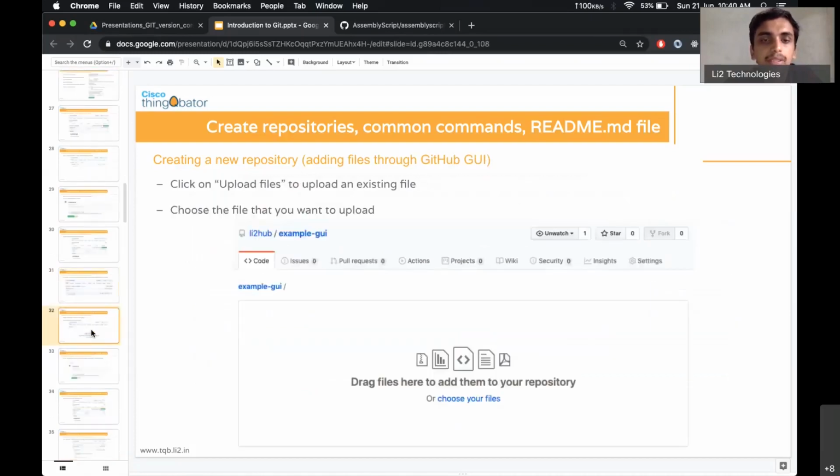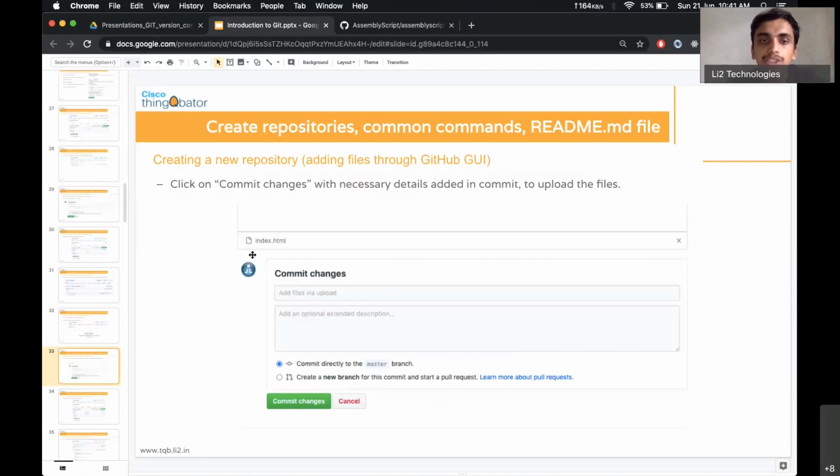So next, you can upload your files in the GUI itself. You don't have to push it from your local machine. This is optional, actually. I won't recommend you do this, because again, when there is a GUI, you won't get to know what is happening behind the scenes, right? But there is an option to upload your files directly by drag and drop, and you can drag your files here or choose your files here.